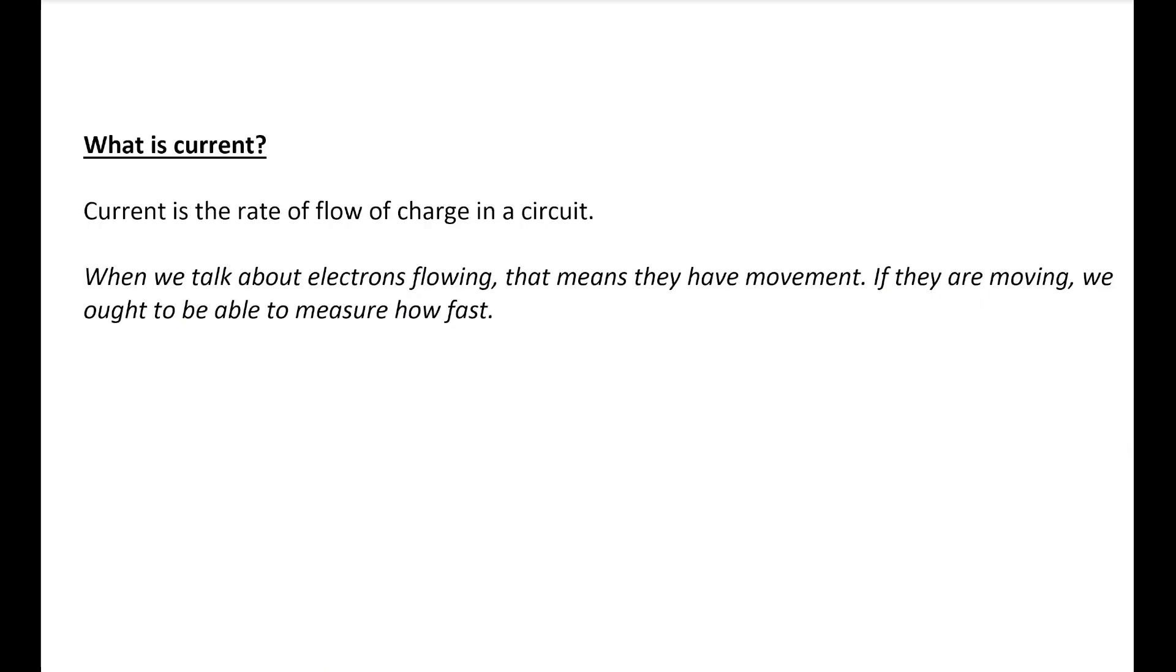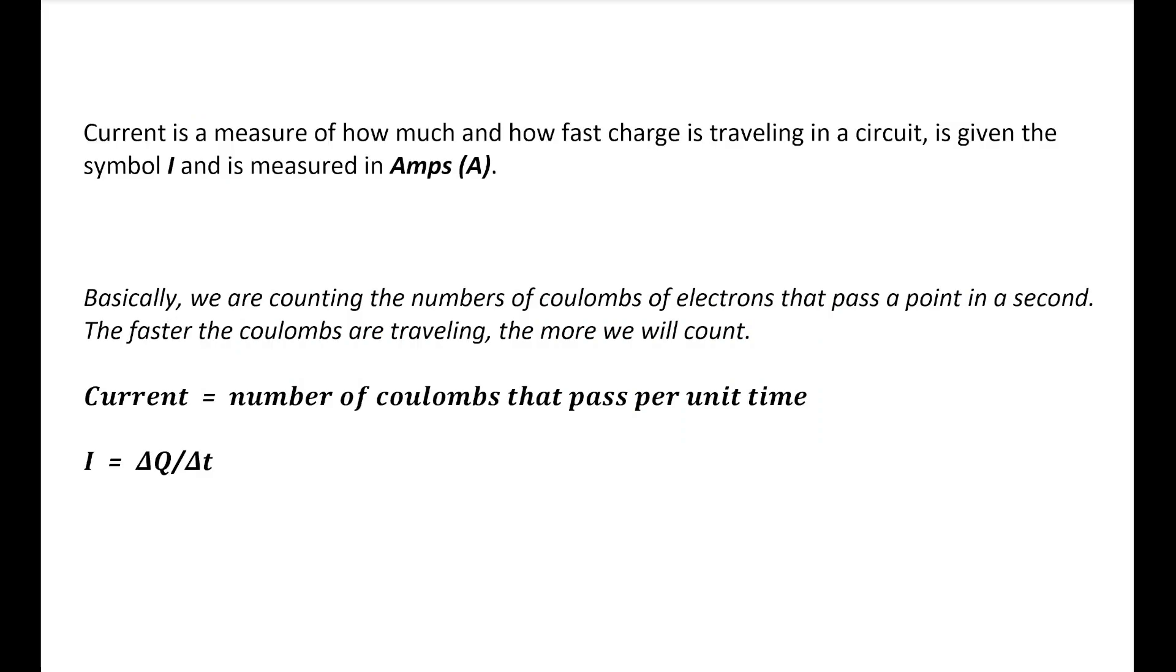Now we start getting to the real circuit stuff and the idea of current. Now we know from GCSE that the definition of current is the rate of flow of charge. And at GCSE, we usually talked about current being about the speed of the electrons, because that's the easiest way to think about it. You get more current if the electrons are going faster around the circuit, and when we measure current, we're measuring how fast the electrons travel. That isn't really the full story, though.